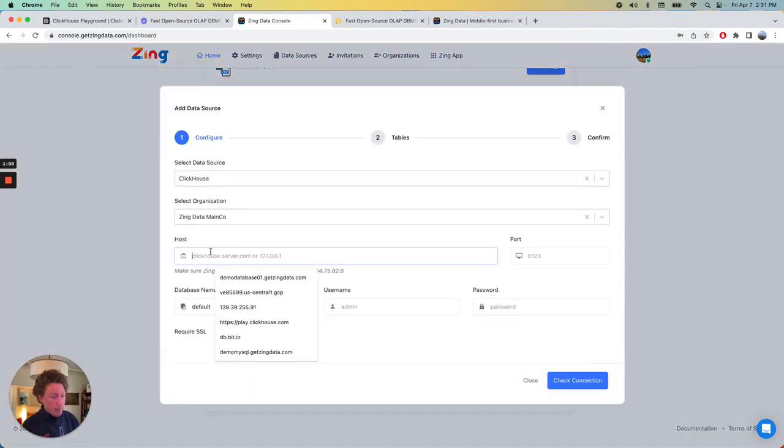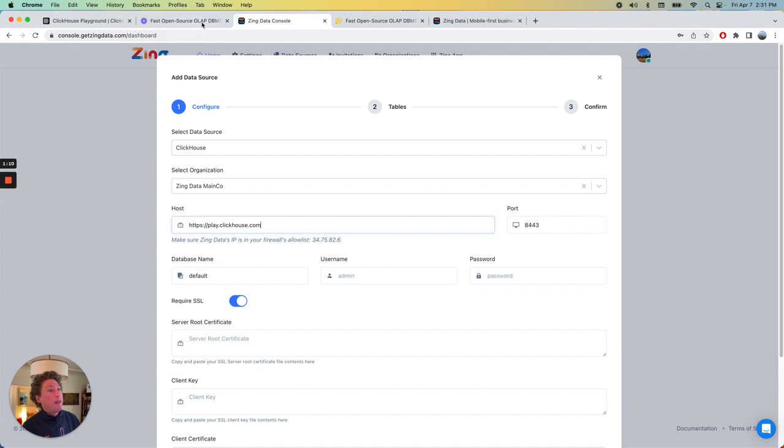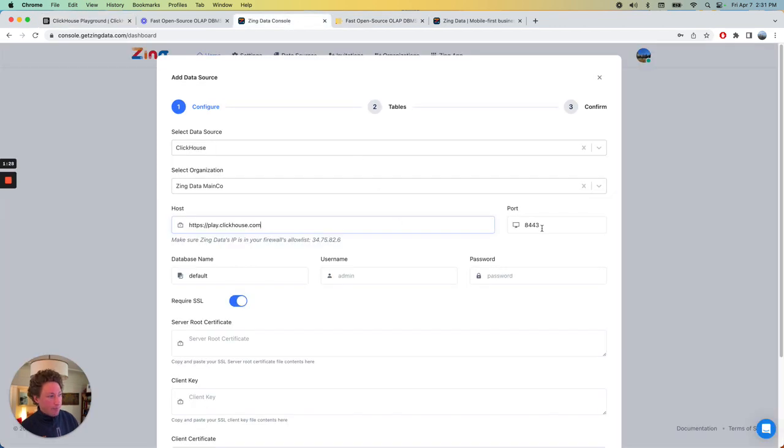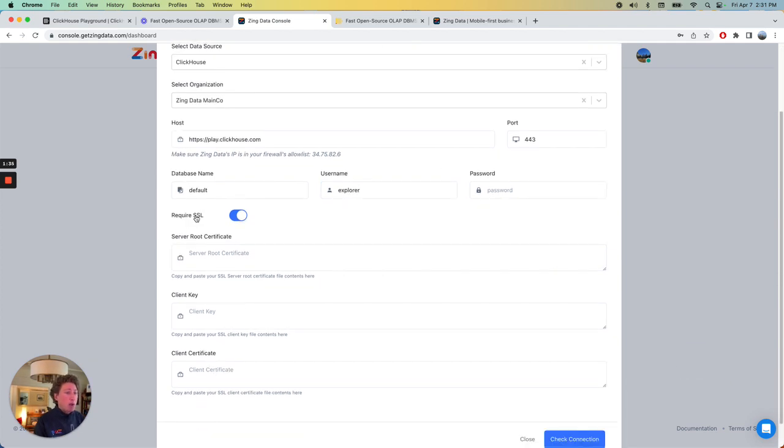So we click Setup, and we drop in the URL that we copied from the ClickHouse documentation. We're also going to grab the endpoint port here, 443, and we see the username is Explore or Play, either of those. We see that there's no password that's necessary in this case. So we paste in the port, we'll use username Explorer, and we'll leave password blank. We'll also require SSL because we see the S following the HTTP here, indicating that it needs the SSL flavor.